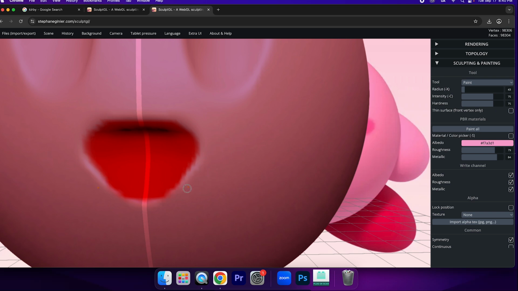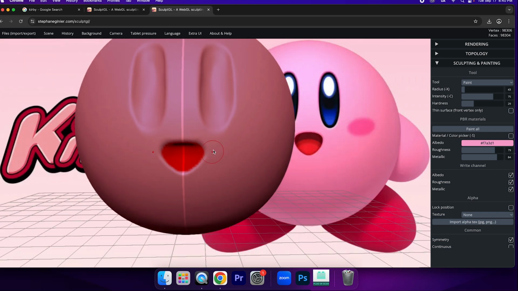And I can zoom in closer to deal with this little bit of paint there. And you guys can get closer and closer and closer if you need to. You can also change the hardness of the brush. That makes it softer as you're going around the edges. So if you notice that the brush is looking too pixelated, you could lower the hardness. So I just lowered the hardness a little bit to help to soften the paint. Okay, so I was painting with pink right now, and I feel pretty good about that.